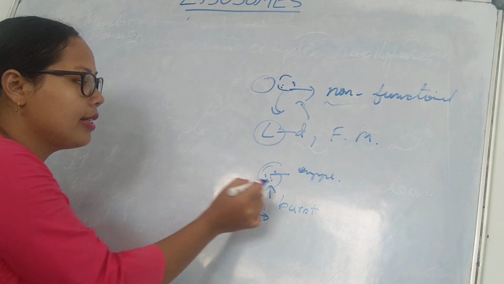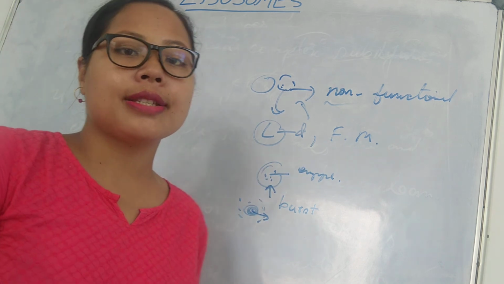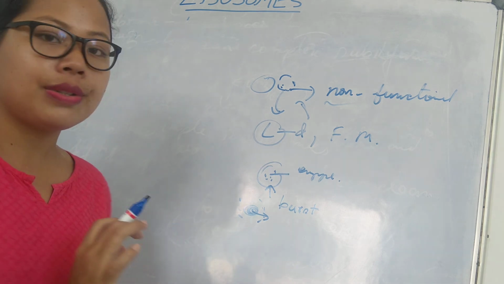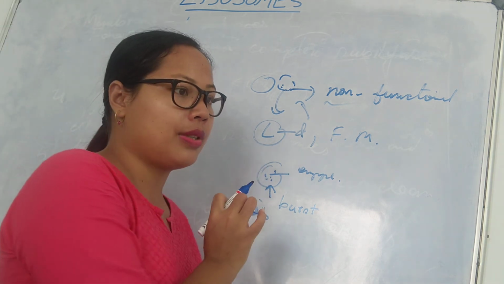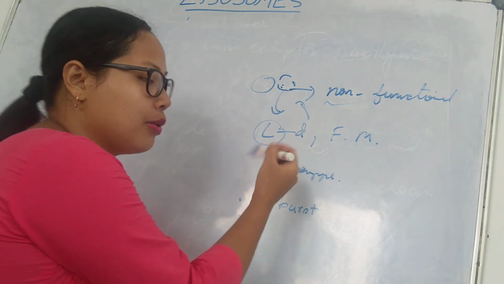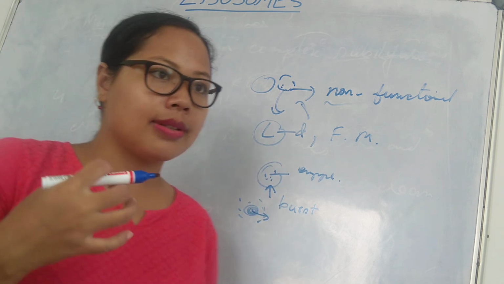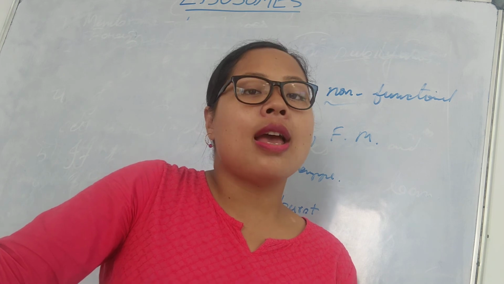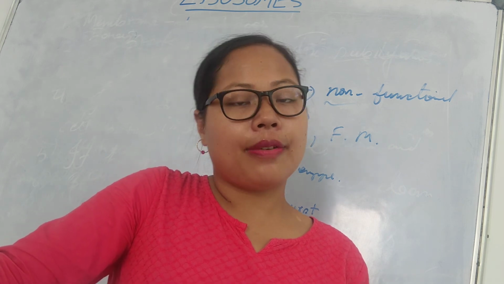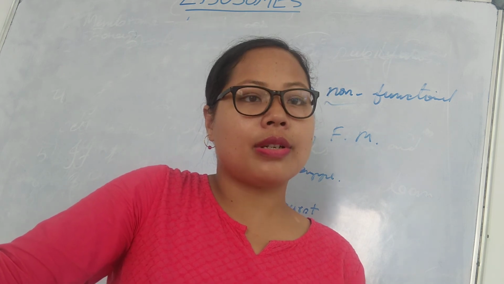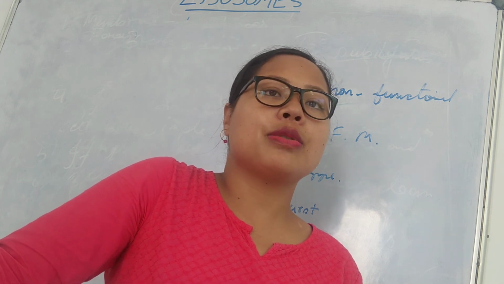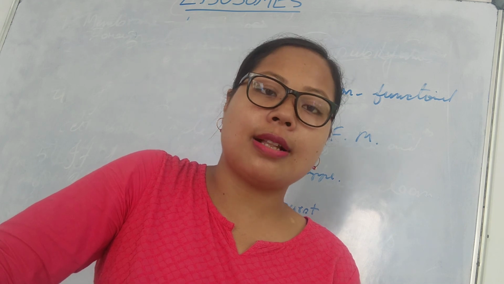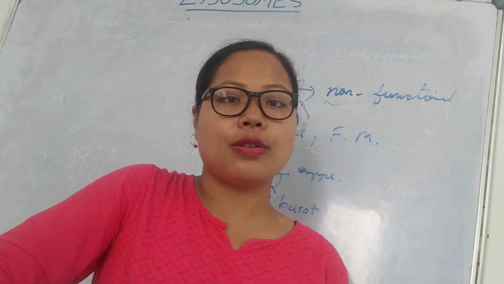That's why the lysosome is also called a suicidal bag. Why suicidal bag? Because it acts like a suicide. They digest the damaged cells and all the waste contents in the cells, and when they are damaged, the cells may burst, and the enzymes present in the lysosome will digest the cell of the lysosome itself.